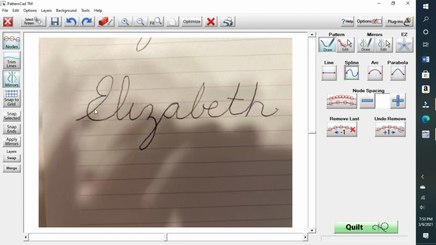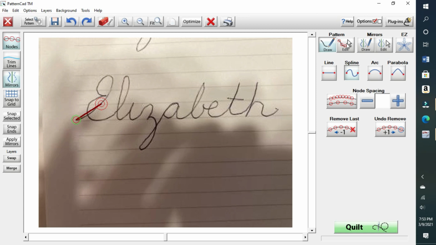Thankfully, it's my signature. It does go in a continuous line, so we don't have any worries. I start here and start drawing my line. The line shows up as straight because we're going to use the handles to curve it later. So this is exactly what I want right now, a line reaching from here to here.